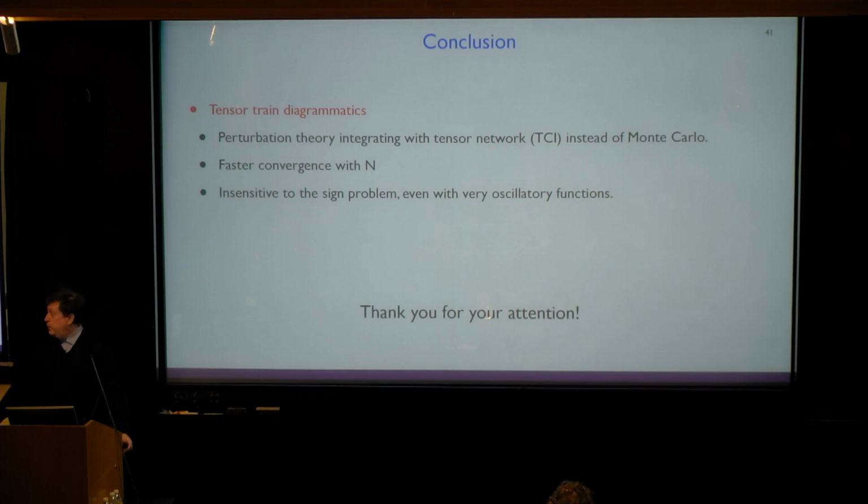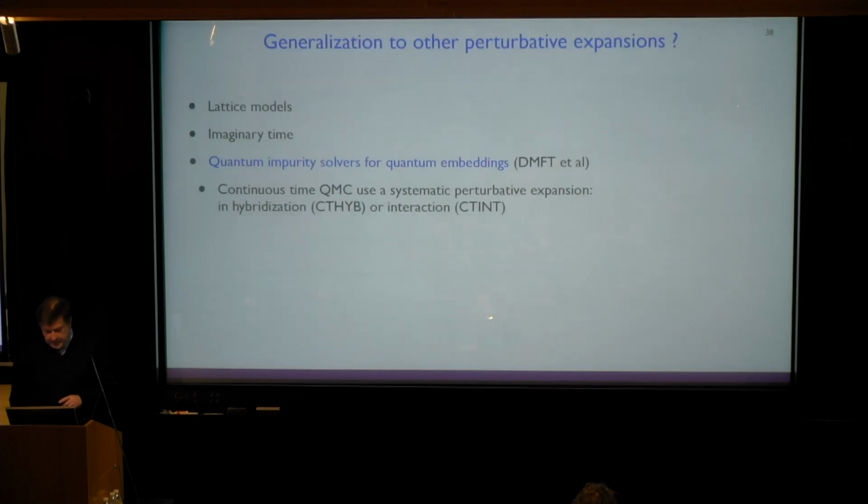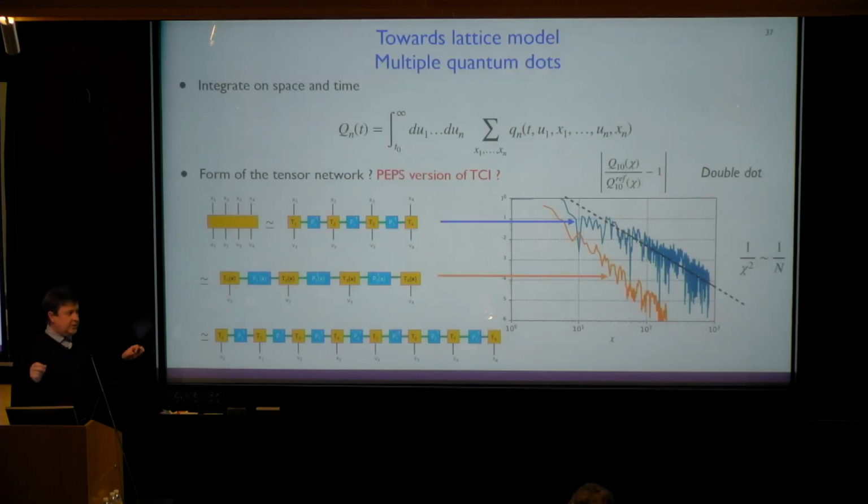But you did show some preliminary results. Some preliminary, yes, where there is both. You introduce X, right? Yes. So in that case, where I do double dots, X is a position. There is a sum over X.